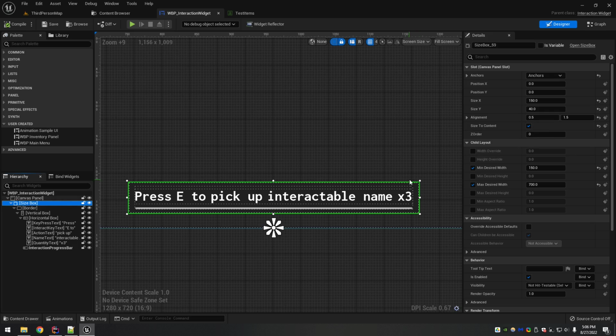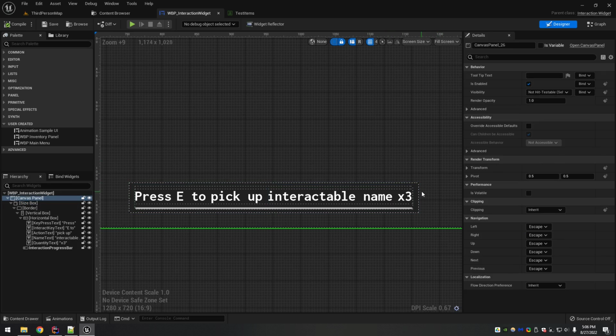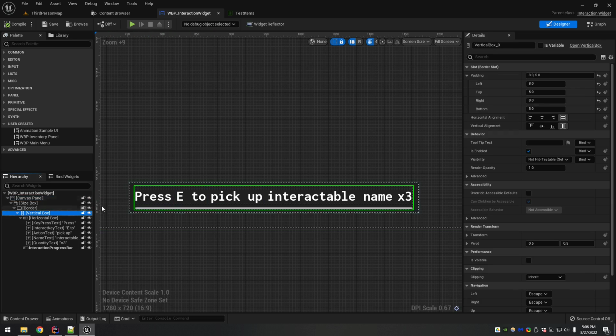So I had to put some padding, because when you check this, you'll see that everything constricts down to the content, which is the text. To add a little bit of padding, I put some back onto the vertical box here. I gave it 5 on the top and bottom, and then 8 on the left and right, because it looked a little bit too close to the edges with 5 on the left and right. So that's what I did right there.